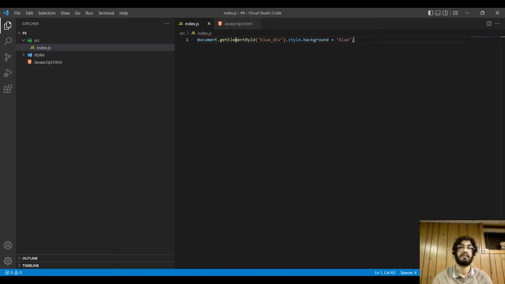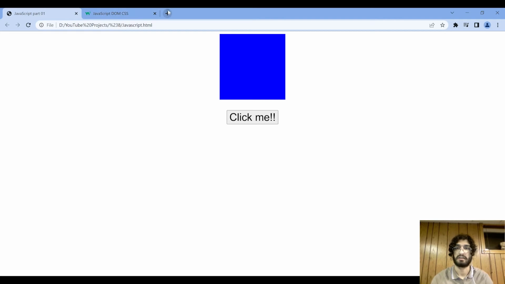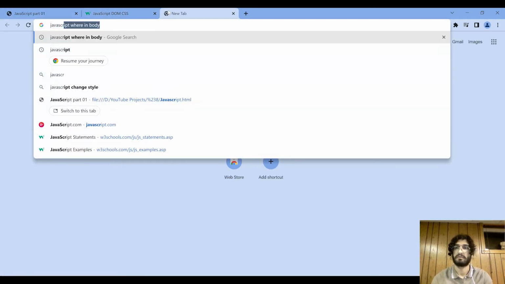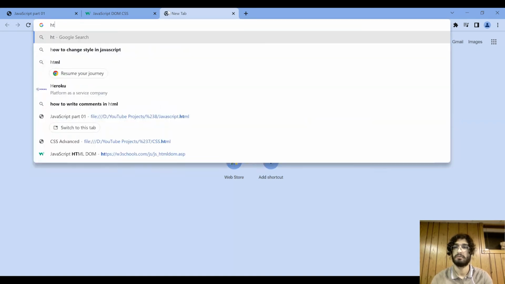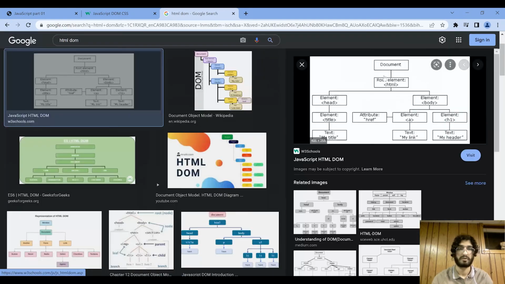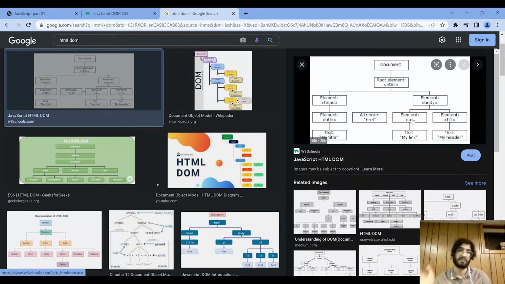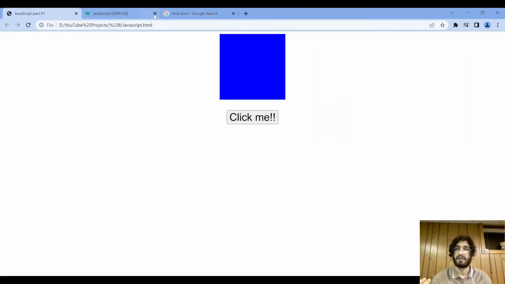So see what we're doing here again. We start from document, the one at the top. See if we have the image here again. JavaScript, wait, HTML DOM. Okay. We start from here, then we look for an element with that ID, with the ID of blue div, and then we tap into its style object, and then we select the background property of that object, and then we set it to blue or whatever color we want. Okay, so that's actually how we can easily select an element and then change its properties.